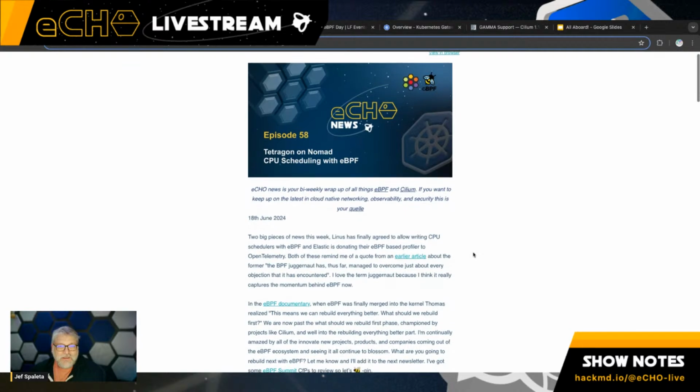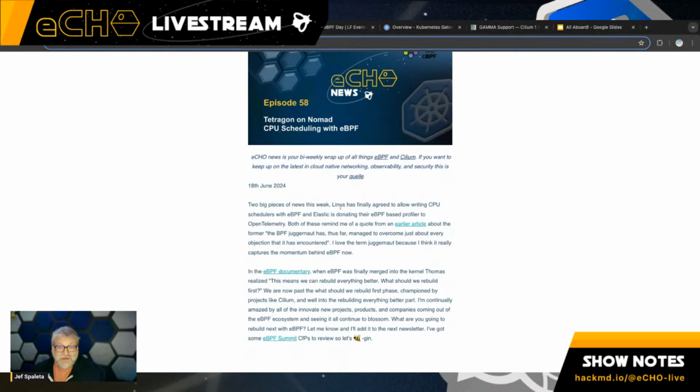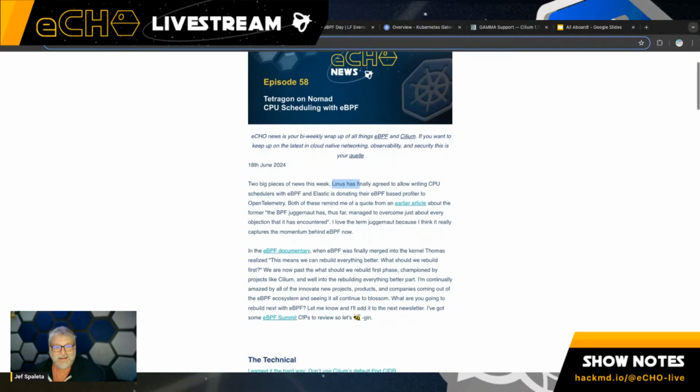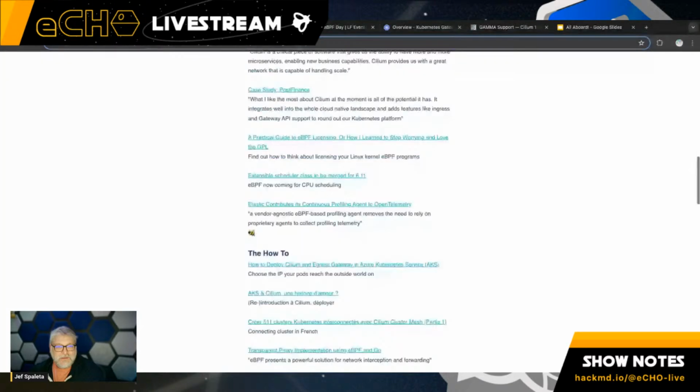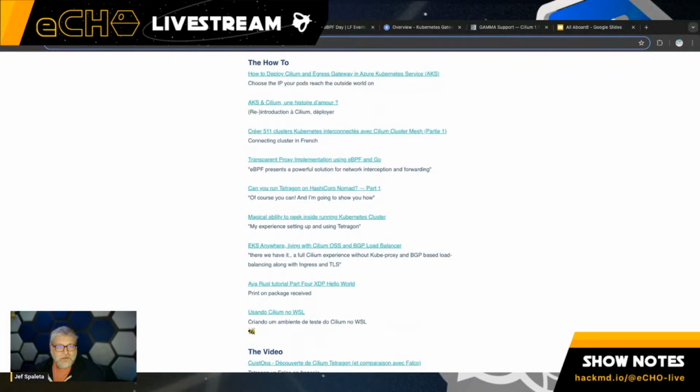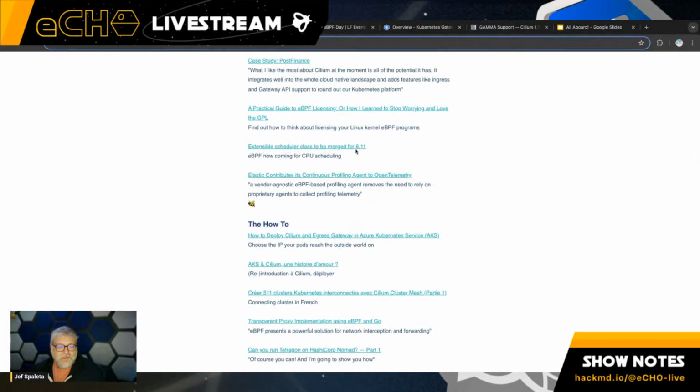He starts out and highlights the big ones, and the fact that the eBPF based scheduler is coming to the Linux kernel. It's a big change. It basically adds another kernel subsystem that will be extensible via eBPF. And if you read down here, there's a link to the Linux Weekly News article. Where is it? Yeah, there it is. Whoops, I meant to add it as a new tab.